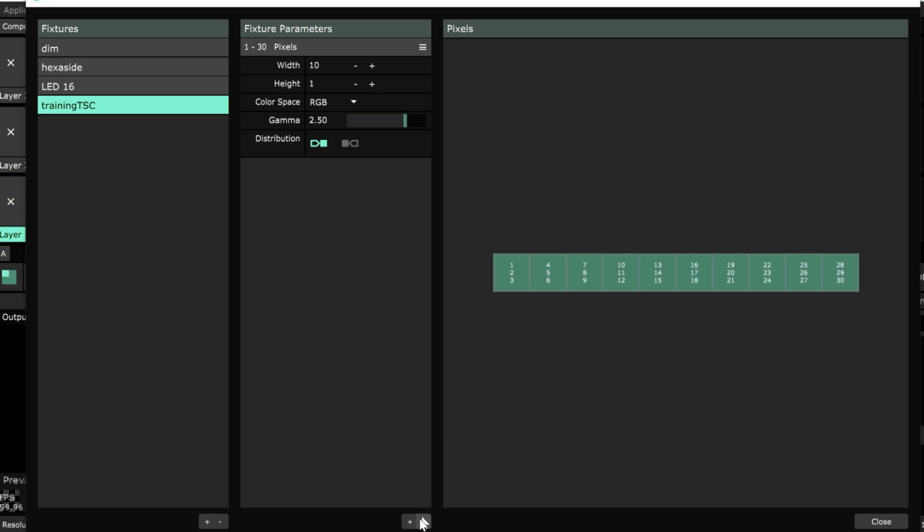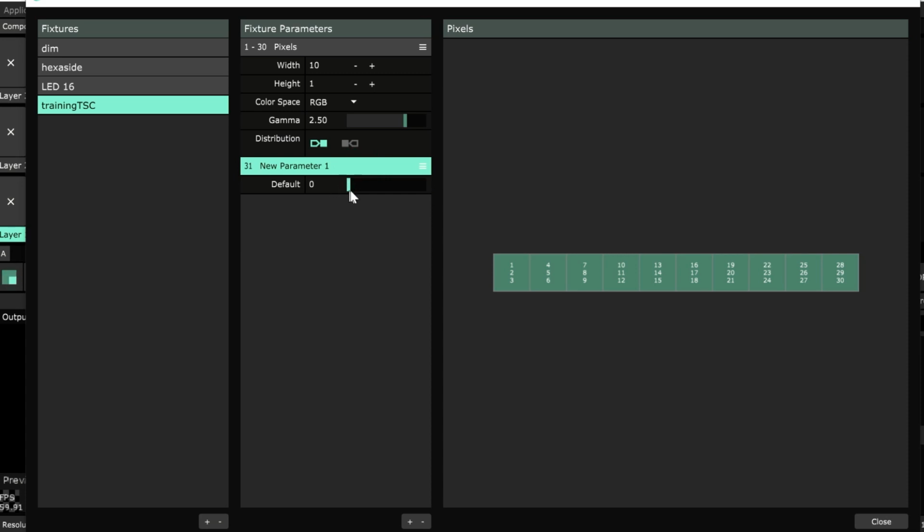You can add parameters that are not pixels if you want. If you go down here and press plus, you can add new parameters. In this case, it would be address 31 in our fixture. And you can put a value to it that goes between 0 and 255. This can be helpful if you have things like masters in your fixtures for any reason.